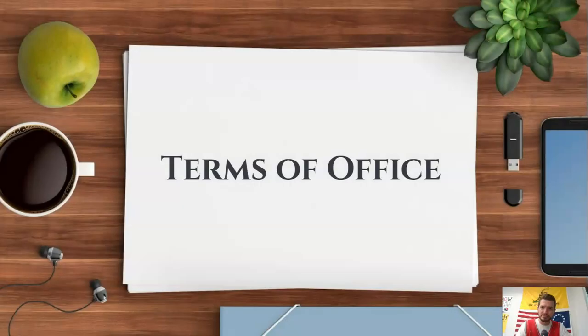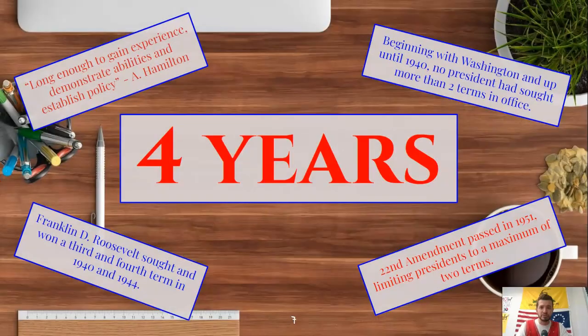Let's go. Okay, so next up, we're going to talk about the terms of office, and it's really easy here. The only thing I need you to write for this is that it is 4 years. You do not need to write the other things over here. If you want to write one more, I'd say probably these 2 are the most important. It's 4-year terms, and that's in the Constitution.